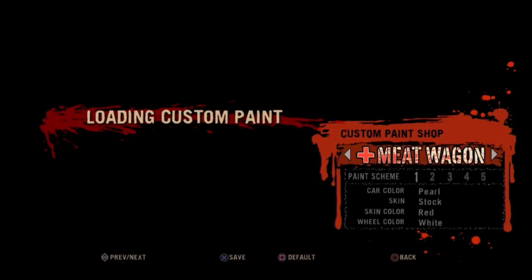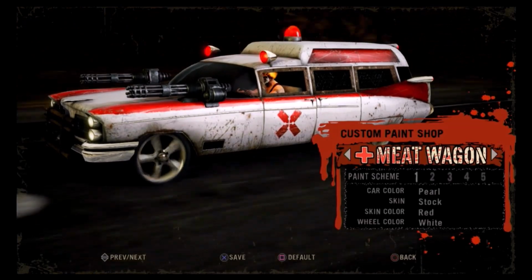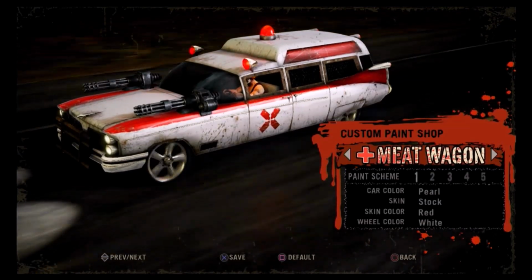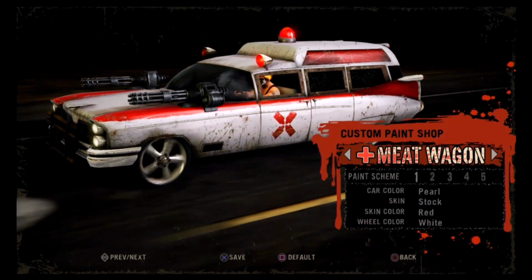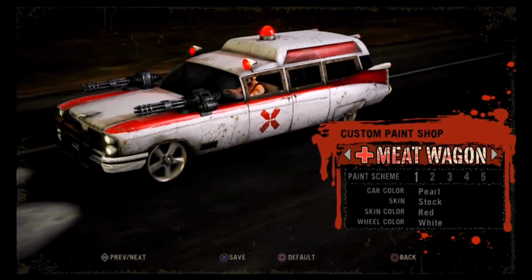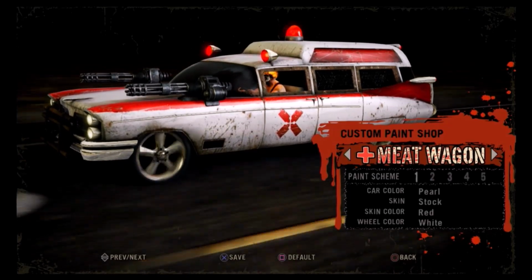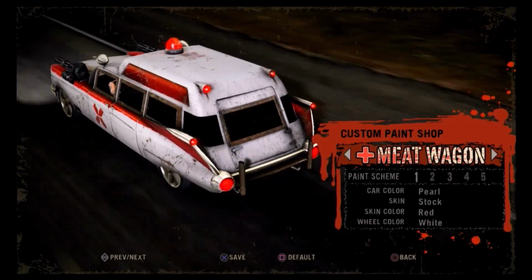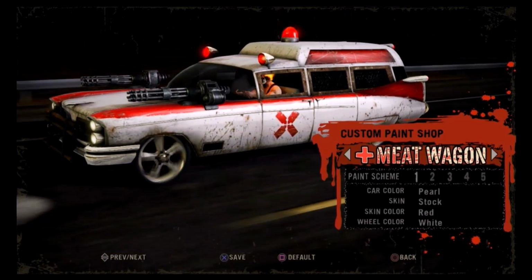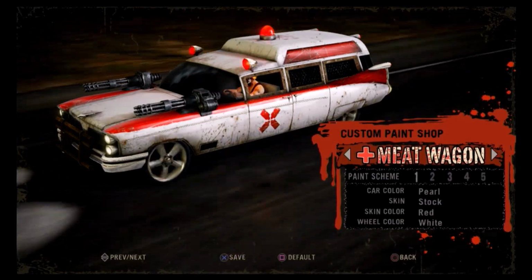So pretty cool. Meat Wagon was a cool addition. I know the obvious, everyone's like, oh, it's the Ghostbusters. And it's like, yeah, I guess. But it has some, I want to say 70s or 60s trim to it. The back of it seems very, what's the word? I'm not familiar. The old style 60s where they had the fins and everything on the convertibles. I think that's what I was trying to think of. Yeah, it's definitely stylized in one of those, and it's pretty cool. I like it. I use it sometimes.